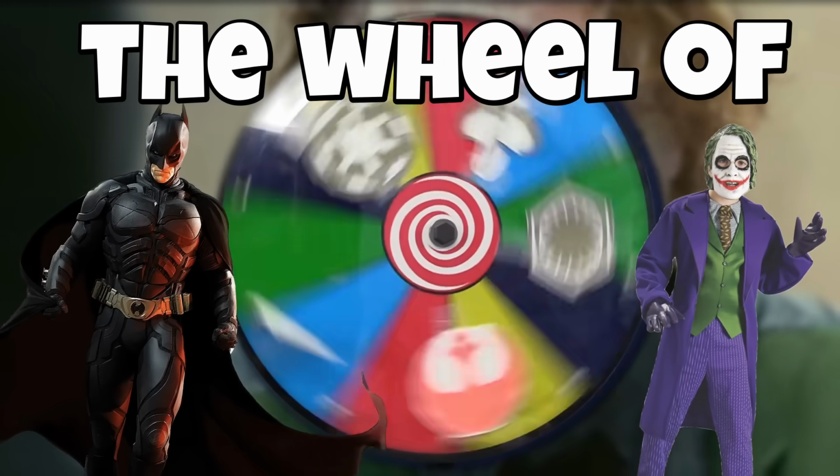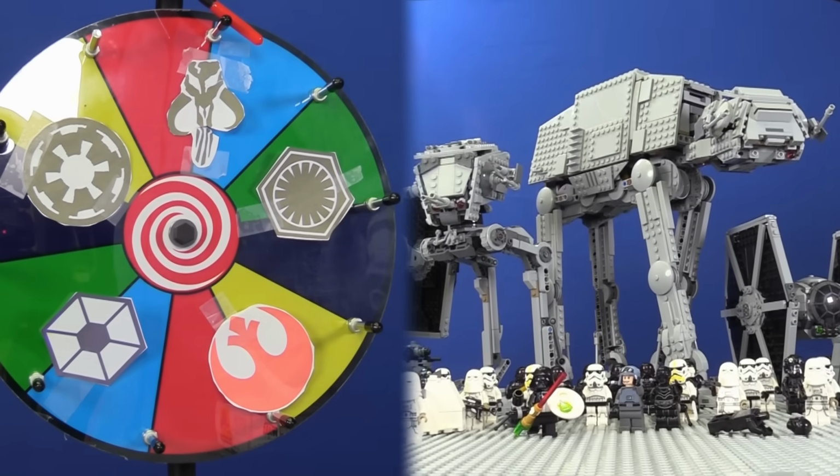First up, here's $1. Now somehow I have to be able to buy an army with this. I really don't know how. So I like to call this the Wheel of Justice. I'm the Joker, baby. Basically, this thing is going to be determining which army we have to build at which price. Let's spin it.